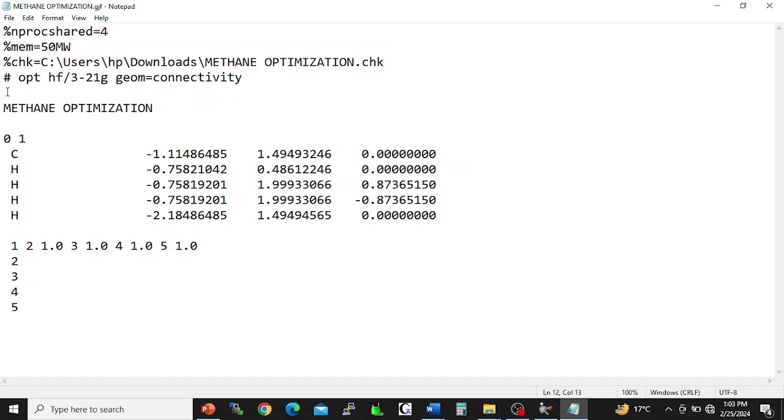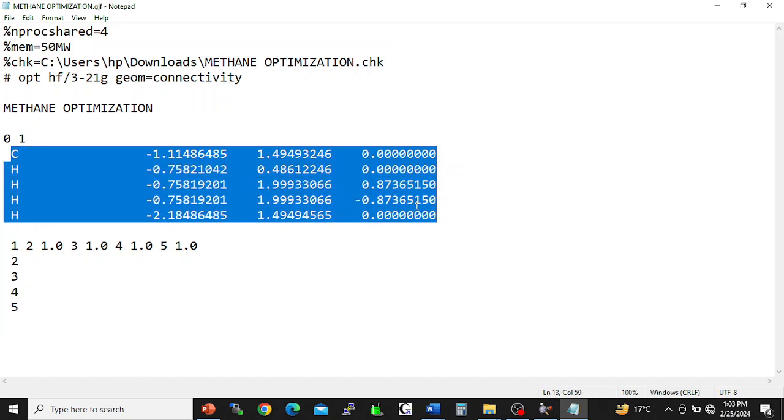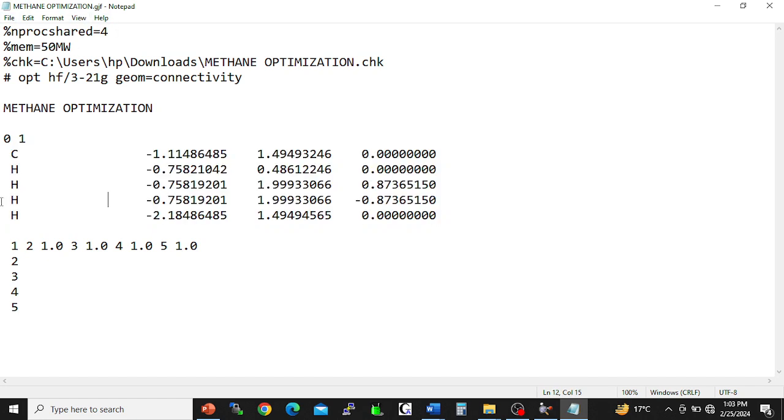After the route line, we have a blank line, then the title. We said the title is methane optimization. After the title, we have again a blank line. And after the blank line, we have charge and multiplicity. And then we have the Cartesian coordinates of the structure. Our structure is methane here. So these are the Cartesian coordinates of methane.